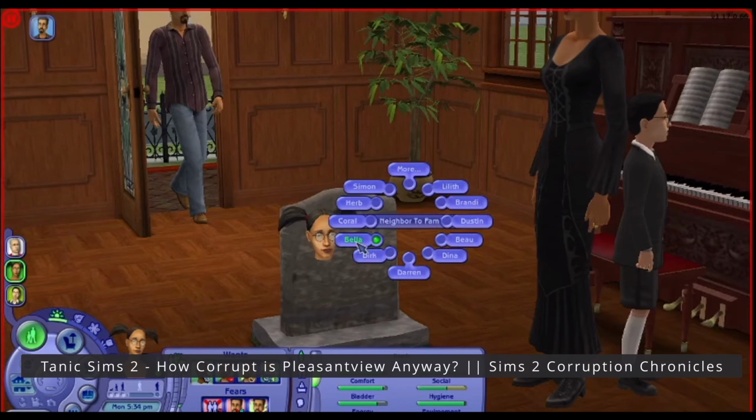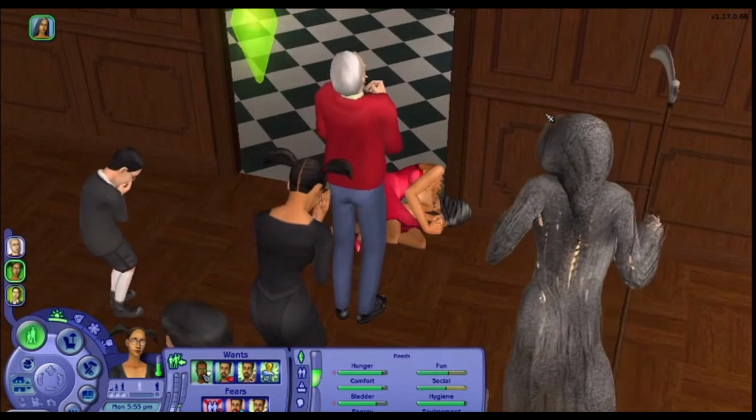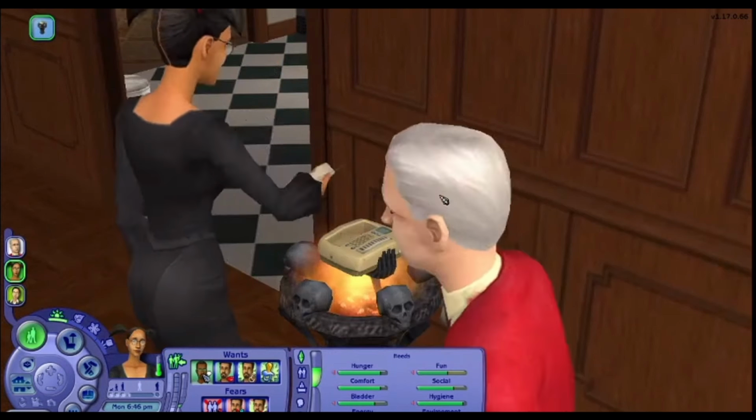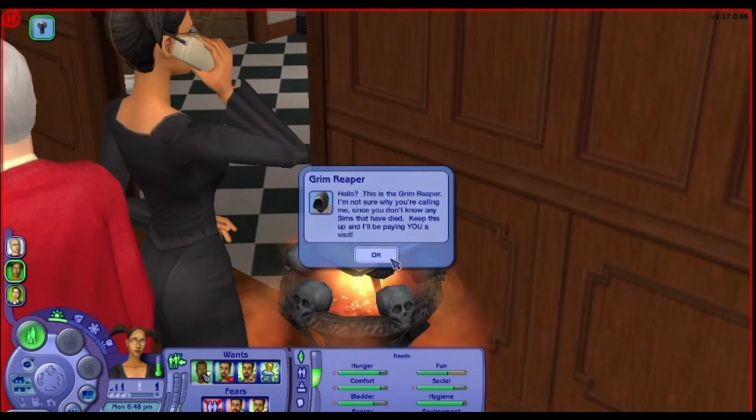Back in the day, a common in-game method to bring Bella back was to spawn her this way, kill her off properly, then resurrect her normally. Though I tried this and she didn't get a grave, so it didn't work.